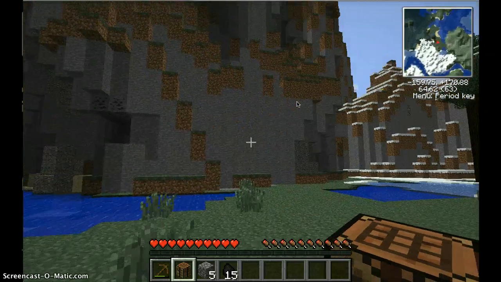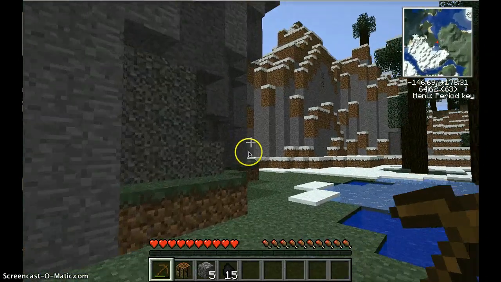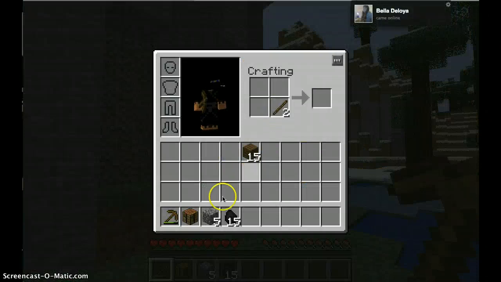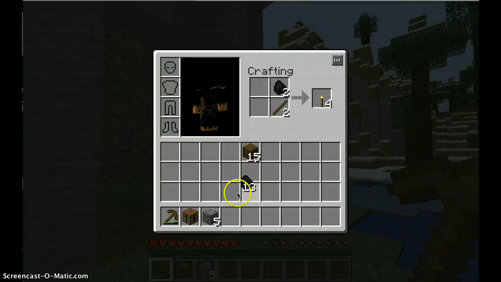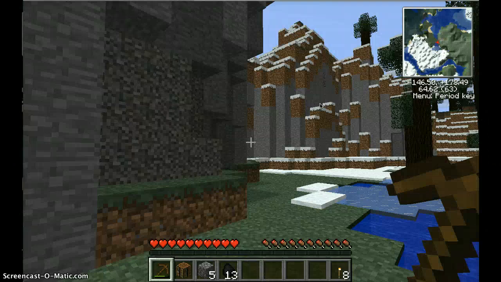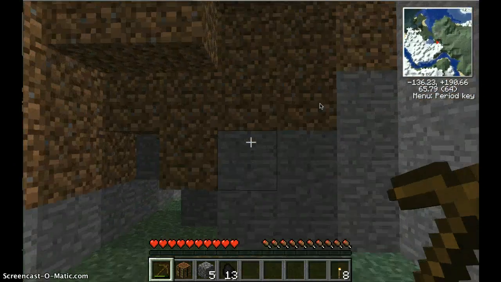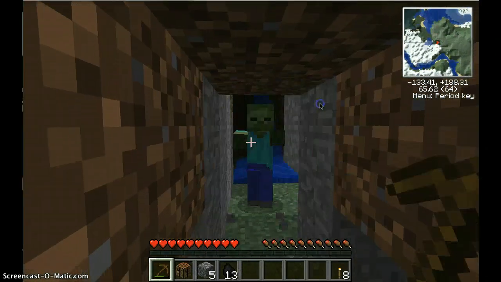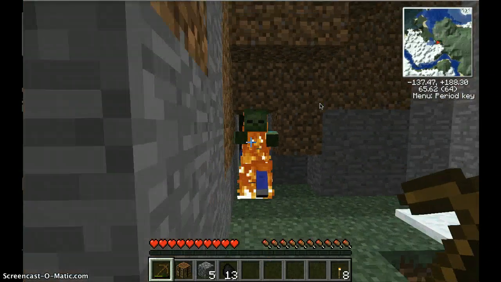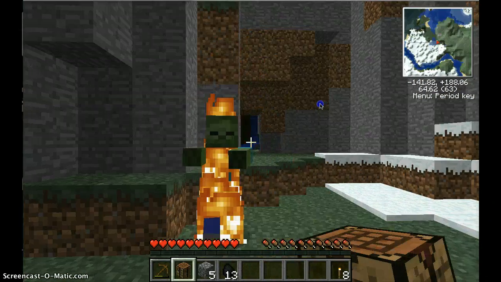Yeah, where should I? I should head up there. Oh, I'll just make some torches first. That's always a good idea. Oh. Can I put one more? There. Torch. 8 torches. Ooh, coal there. Ooh, what's that? Ooh, zombie. Zombie. Zombie. Move it, Zombo.